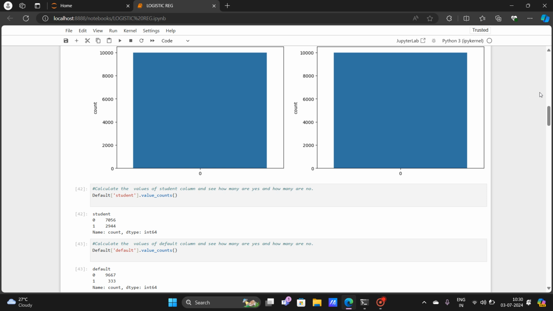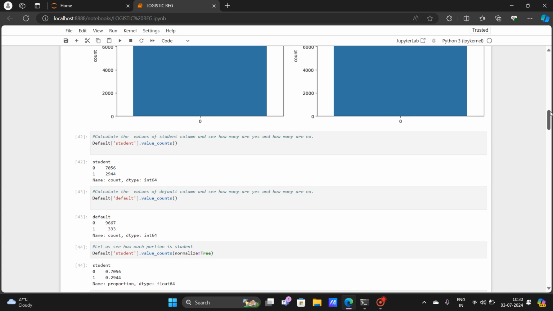Now, as you can see, there is 29441, one denoting yes, that means the person is a student. Zero denoting no, that means the person is not a student. So there are almost 7,056 persons who are not a student.